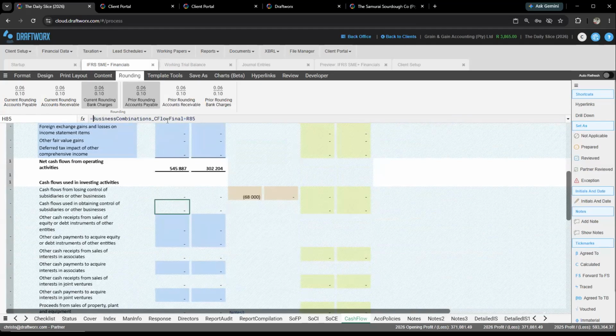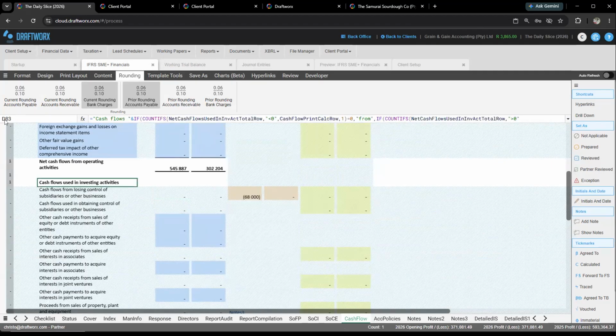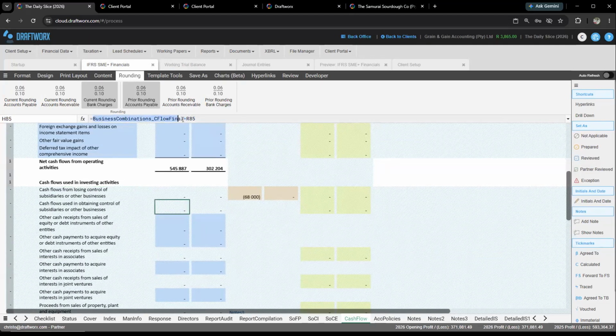So what I can do now is, this is a named range. Now for the guys who are Excel experts, you know what it is. But a named range is where, instead of saying this is cell number D83, I give my cell a name. So I can say this cell has a name, right? It's the net cash flows used in operating activities. I don't know what the rest is, but that's what my cell name is. So this is actually a named range, and this is referring to a named range as well.